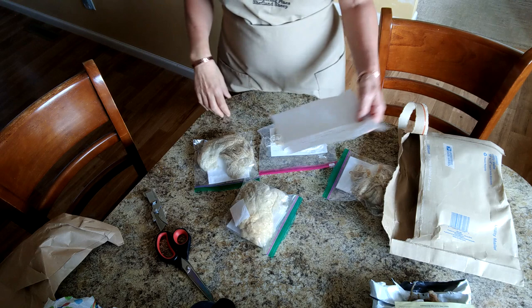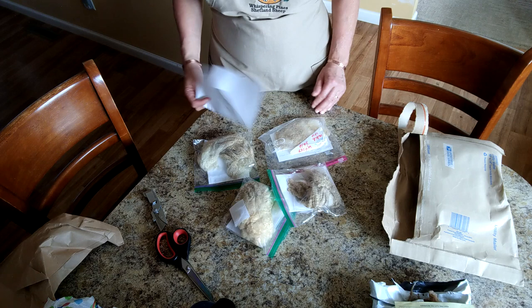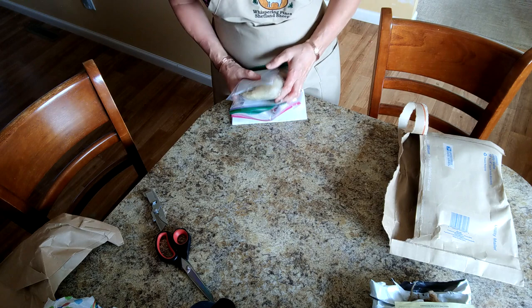So it looks like this is all we've got in terms of fleeces to judge for the Fine Fleece Shetland show. So Rich and I will be doing that as soon as we can, well, by the end of the week. And then we'll do a recording of our results.